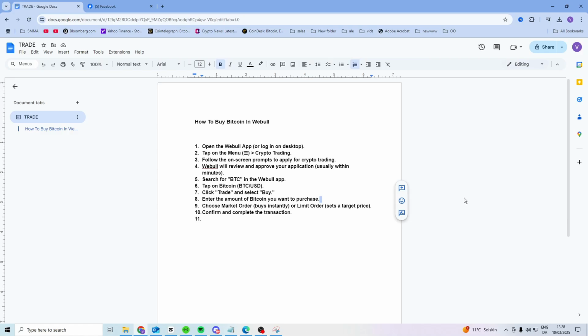In this video, I'll talk about how you can buy Bitcoin on Webull. The first step we have to do is we want to activate crypto trading. Now keep in mind you need to do this from the mobile app, or you can sometimes do it from the desktop app, but the website is not for doing this. So get the Webull app, and then what you want to do is click on menu, find crypto trading, and make sure that you apply for crypto trading. Now this will usually only take a few minutes, and then you'll be good to go.